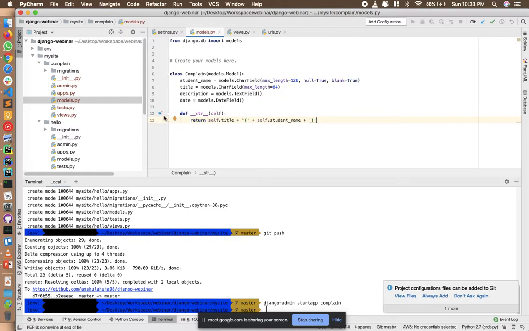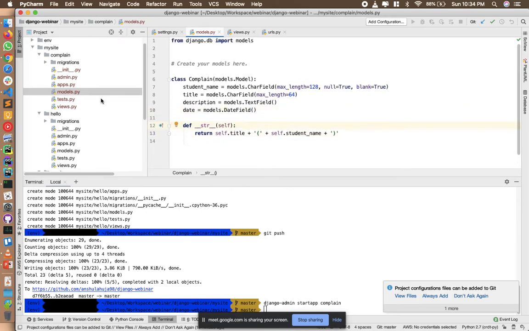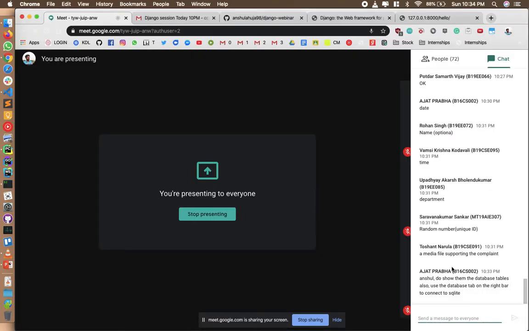Okay, so what this will do is show self.title, so this is the title of the complaint and this student has made this complaint, just so that it's visible by viewing the object. So here we created the complaint. Okay. Next, any doubts now?